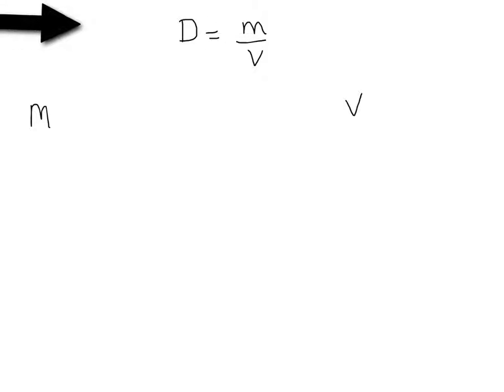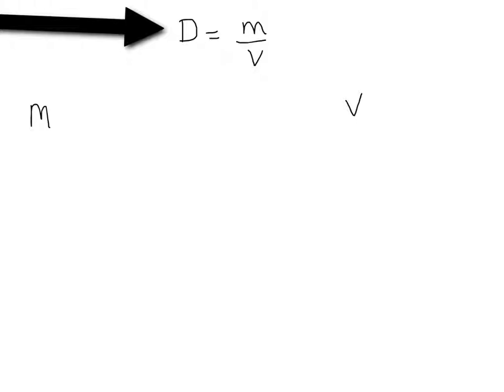Before I share a really neat mnemonic device to help us solve for density, mass, and volume, I'd like to first take the opportunity to solve it algebraically. So we know that density is equal to mass over volume. And we want to solve for mass and we want to solve for volume. So we're going to have to utilize this formula to solve for mass and volume.